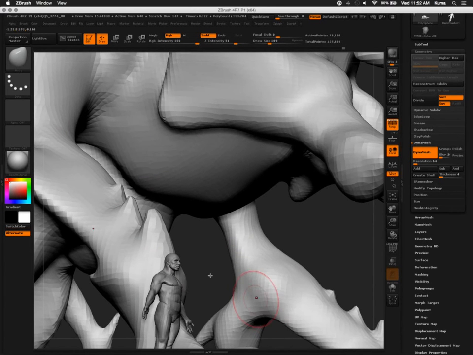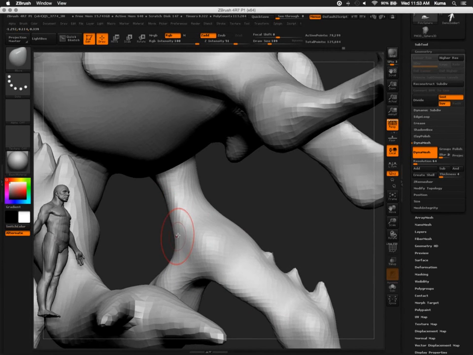I'm looking for weak areas at this level. So that's sort of a weak spot. I want to pull something out there. So where is an opportunity for that? Let's go ahead and say there's a bony joint there. Let's have a little spike come off of that.